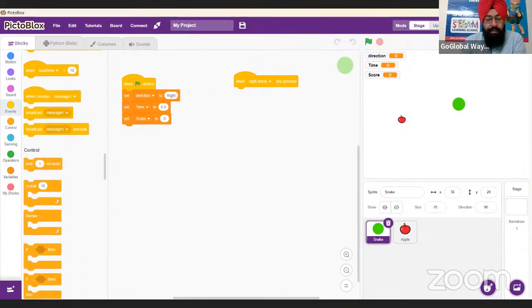Now, can any one of you tell me what are conditions? Let's say how many of you know about the conditions? Okay, I'm waiting for your answers. Let's see who will give me the right meaning of condition. It's fine if you don't know the answer.